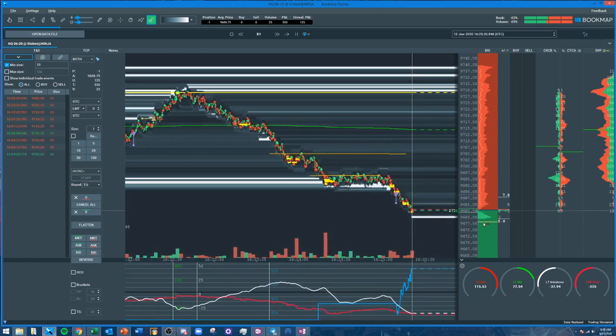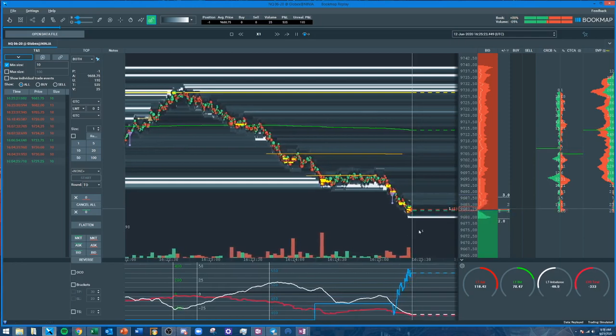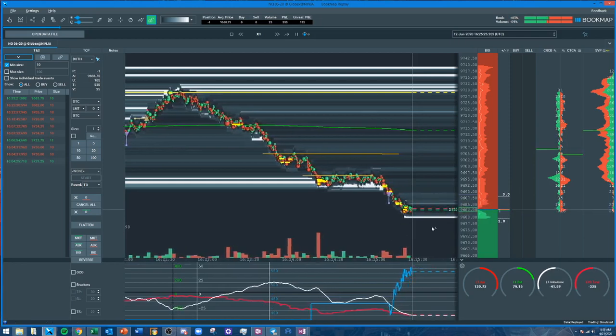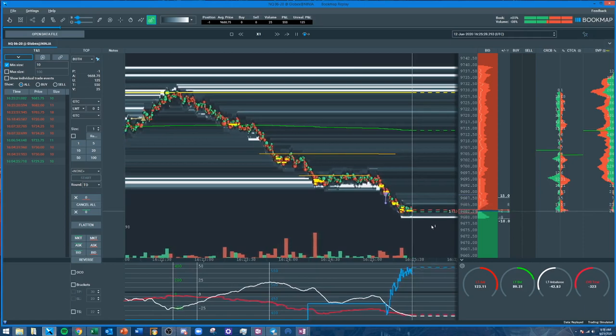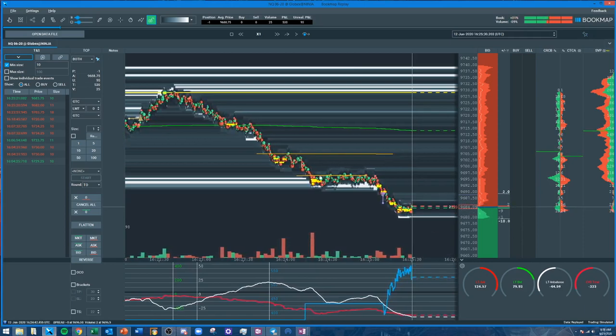You can see the absorption happening. I'm hoping, since this is a break of a key level, all of these longs are trapped right now, so they have to sell in order to close out their positions, and all that selling is going to drive prices further down. We do have some definite absorption here, so the longs are definitely trying to keep this from going any lower. So what I'll probably do is maybe set like a trailing stop.